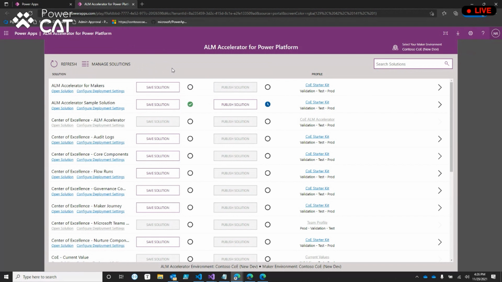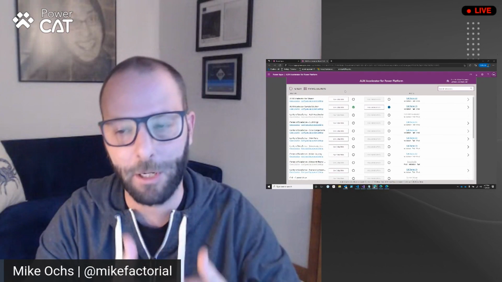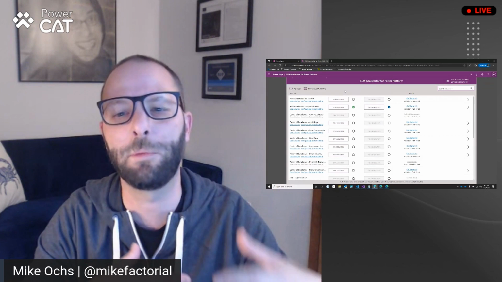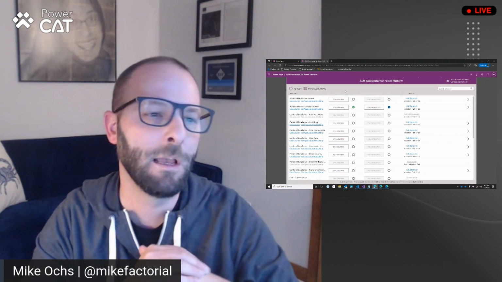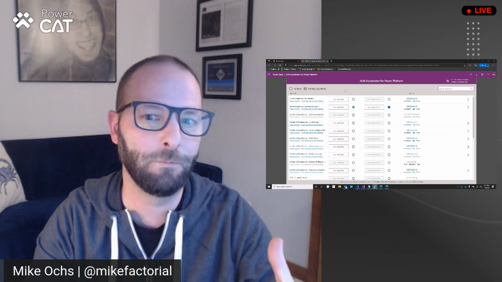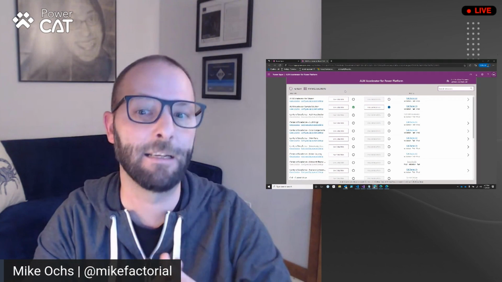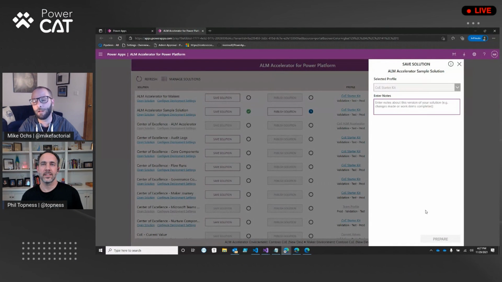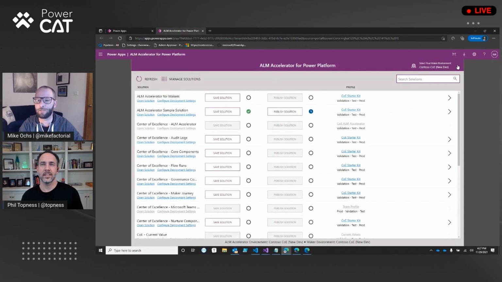However, it makes it simpler now because you can assign these profiles and these user settings to specific groups of users based on their experience level. And you can start to turn those things on too as people get more familiar with the ALM process. So if you have people who are a little bit scared of the ALM process, they don't want to create pull requests. They don't know what a pull request is. They don't want to export to Git, for example. We've tried to simplify this down to say, save solution. And now you just enter some notes and hit go on that. So that's what we've been working towards to unify those 2 experiences.